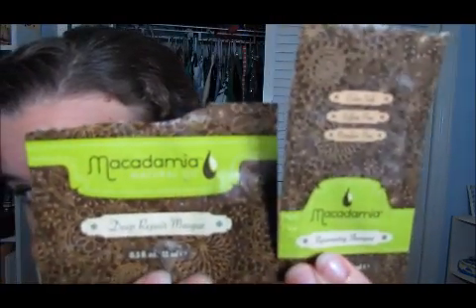I also used up some shower samples I got with a Curl Mart purchase — the Macadamia Natural Oil Rejuvenating Shampoo and the Deep Repair Mask. The shampoo is sulfate-free, but there is a silicone — amodimethicone — in the moisturizing mask. The mask was okay; it made my hair feel a little bit softer and was nice for detangling, but for the price I'd rather buy Curl Junkie Curl Rehab since the ingredients are better at a similar price range. The shampoo was kind of nice and pretty gentle, but I don't remember it too well.